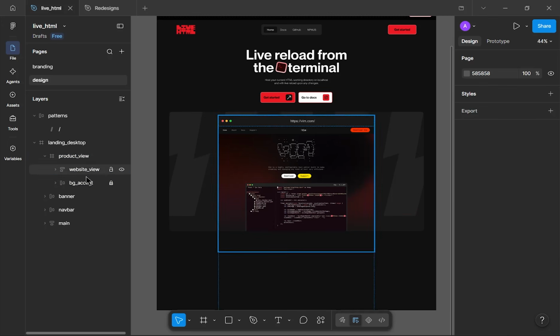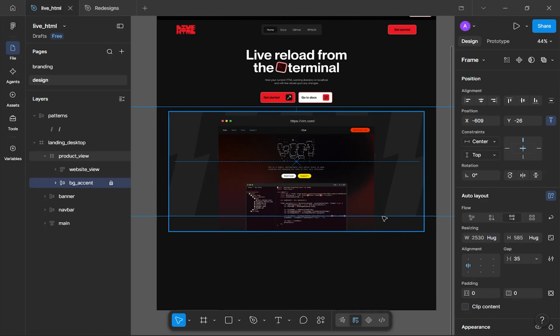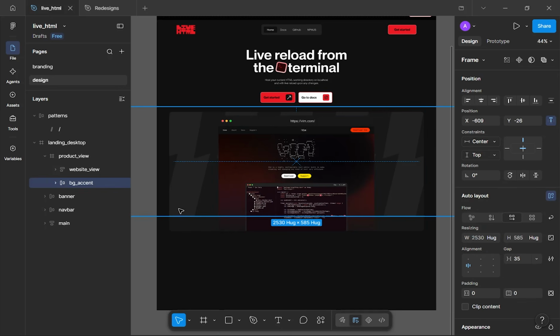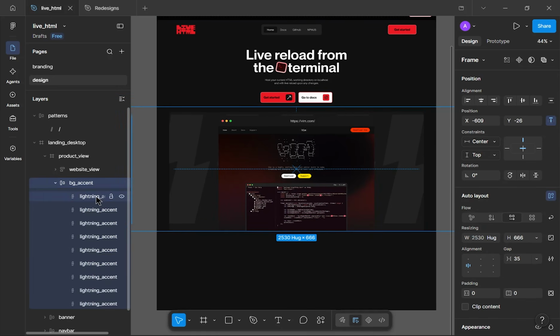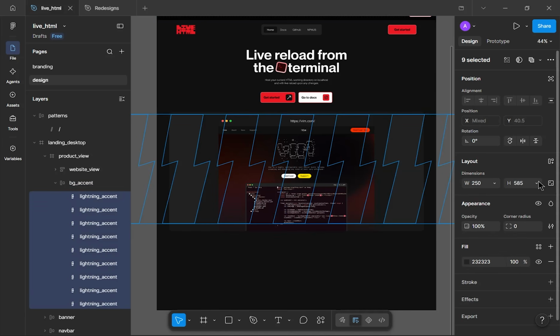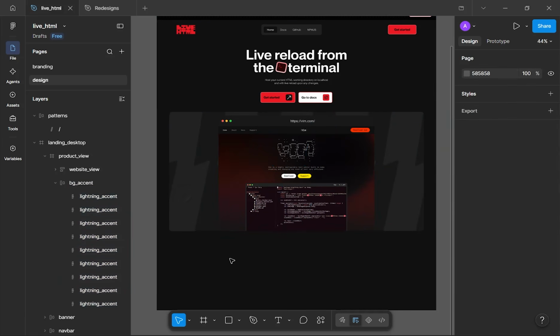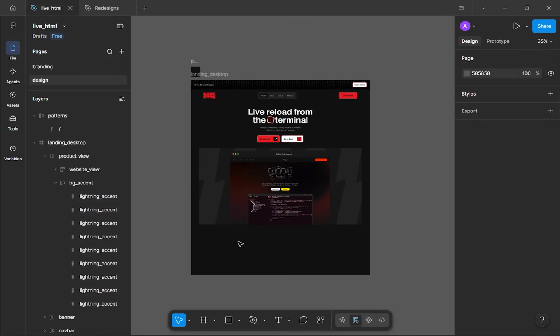Okay, that's great, but I have to make sure that everything here is in order. We need this fill container height.